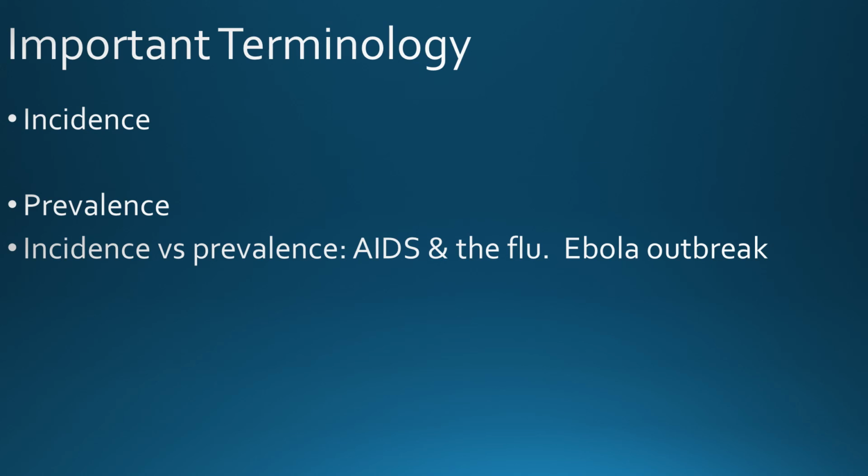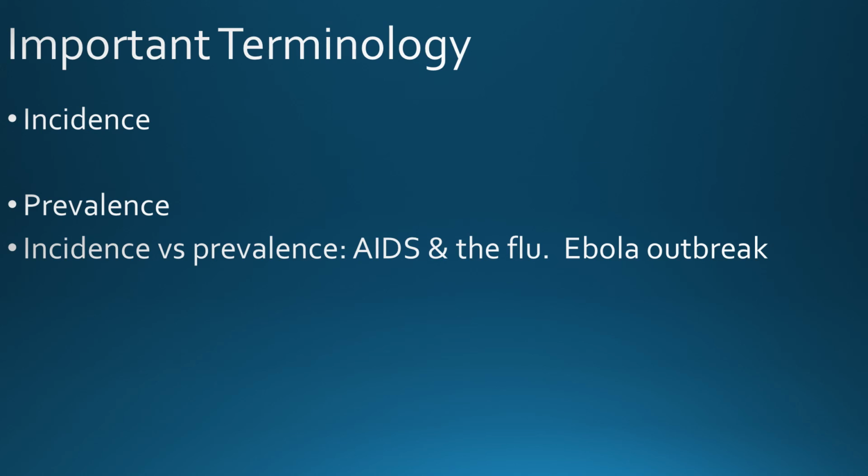The flu would be another example. In the middle of flu season, now flu is an example of an acute condition. So the symptoms don't last very long, but they're somewhat severe. So in the middle of flu season, the prevalence of flu may not be all that high because someone gets sick with the flu and then they recover fairly quickly. But incidence could be pretty high because we could have a high number of new cases in any given time period.